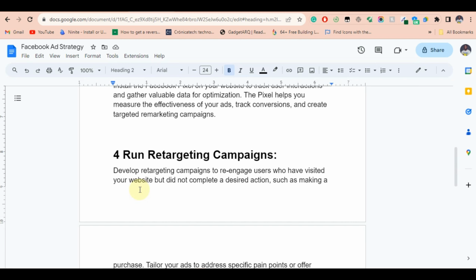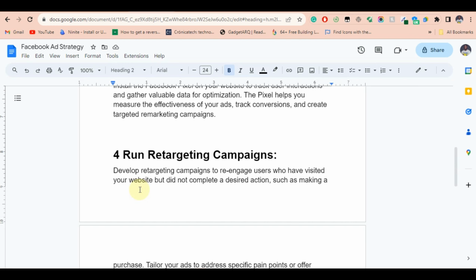Running a retargeting campaign is the best thing you can ever think of doing. The reason why you need to keep running retargeting campaigns is because most of the people that come across your products for the first time won't buy. It's not all users that see your product once and then message you and get that particular product. No. You need to keep running retargeting campaigns so that you can keep reminding them: look at this, you recently showed interest in this, so they will keep showing them your product.